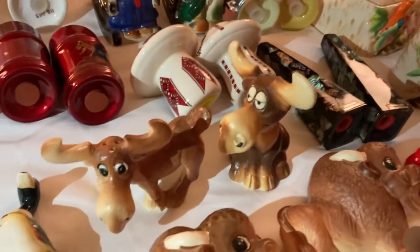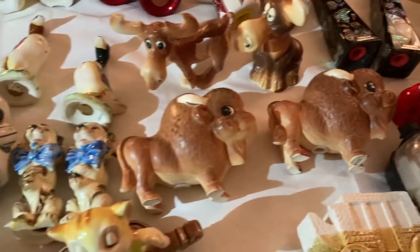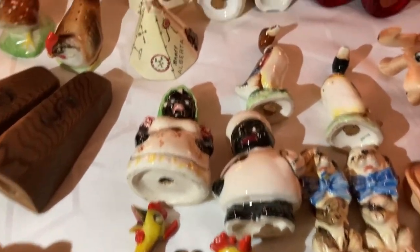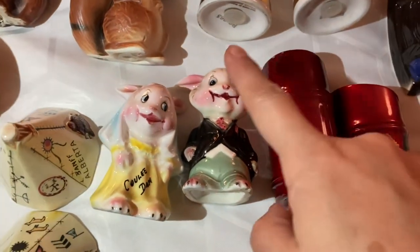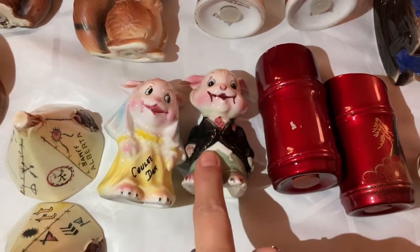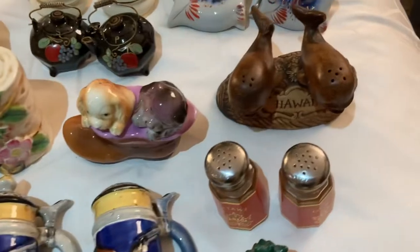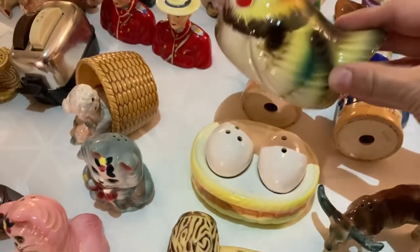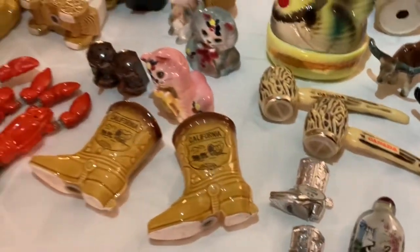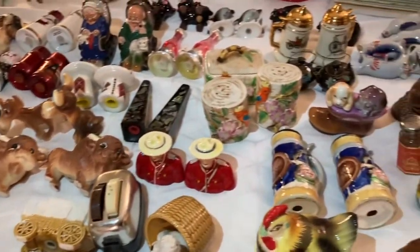Here are the derpy moose I was telling you about — I'm so in love with them! And the cute little buffaloes. And these bunny rabbits — he looks like he's wearing lipstick! These are bride and groom, very cute. I don't think we've ever had the whales before, or the tikis — these are cool as well. So there is just a sneaky peek of some of the sets that will be available in tomorrow's live sale. And this is a three-piece set here.